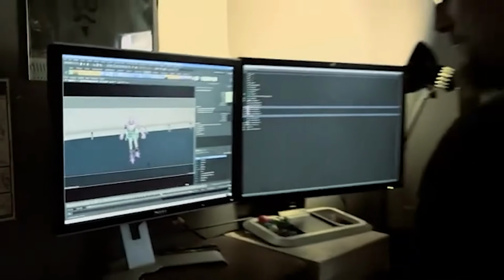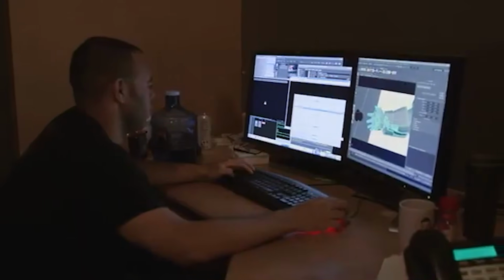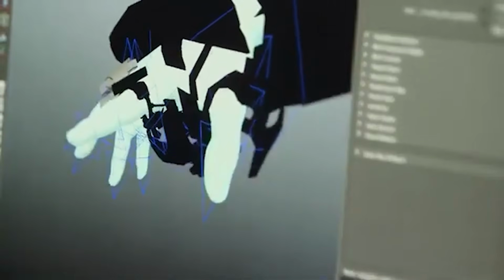The challenge of these films from the visual effects point of view is just the sheer massivity of the amount of shots and how we go globally to make sure that we get all of this done within the time that we have. The technology is always being perfected and getting better. One of the key things with all visual effects is you want to make it spectacular and interesting, but you also want to try and make it as real as possible.